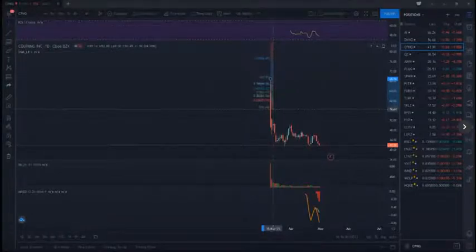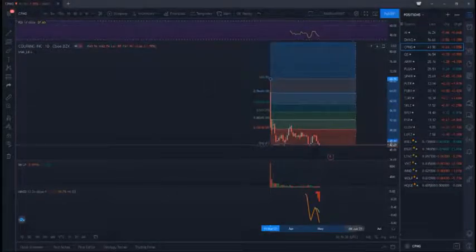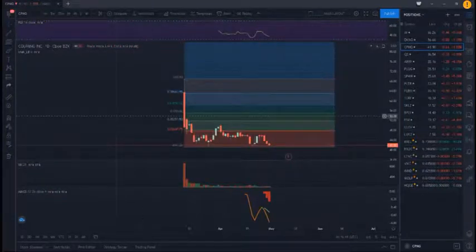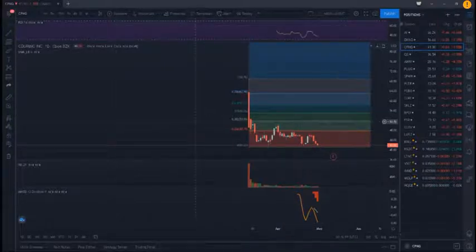I'm just going to extend the Fibonacci for training purposes and for you guys to be able to see it in a better view. You can also, just so you know, Daniel, right click that and extend it all the way to the right or to the left, just for those of you that want the Fibonacci to cover your chart. Exactly. But go ahead.